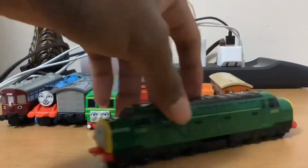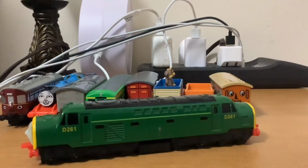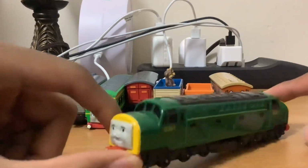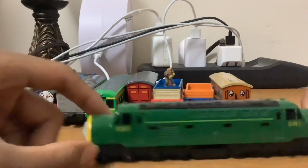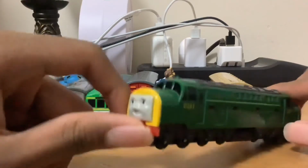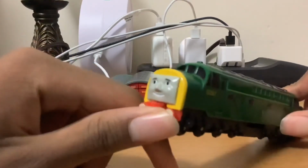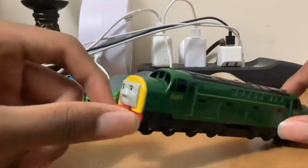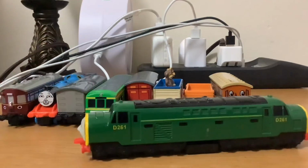But yeah, moving on to Bowler. Golly, this is a big boy. Not really, but yeah. Again, this is another Ertl that I'm really happy to have in my collection. I plan on giving him a sort of rivalry with my OC, and that's one of the reasons why I got him. But again, I like how he has his happy, smiling face, whereas other merchandise of him just depicts him with his smug or smirking face or whatever.